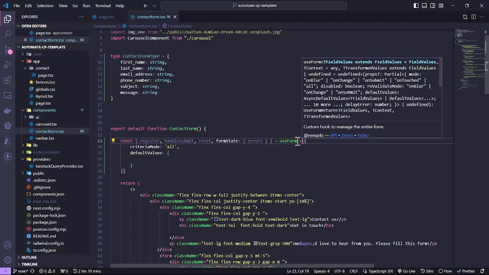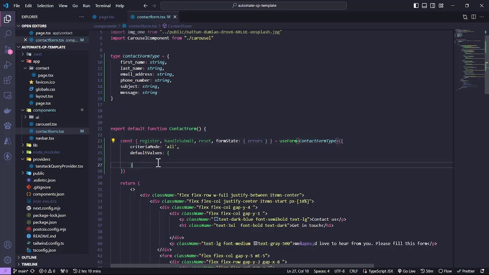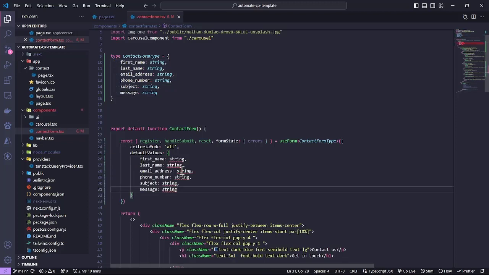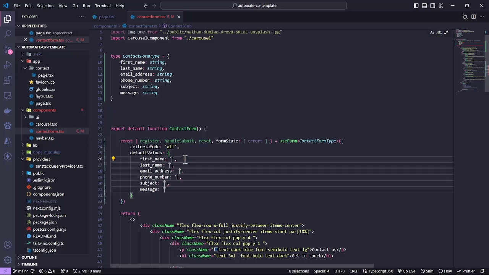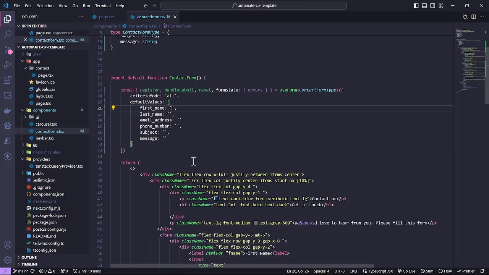Then I'm going to give the useForm a type, ContactFormType, and with this, I'll copy this to speed up the typing process, and I'm going to give it an empty string. Okay, so I'll do it like this. I'm using Visual Studio Code, right? Yes, like this. All right.